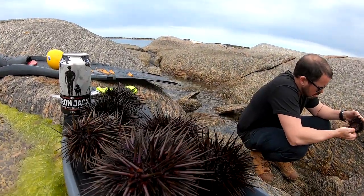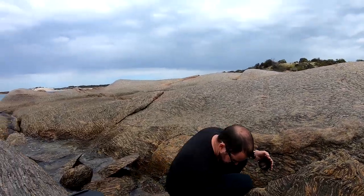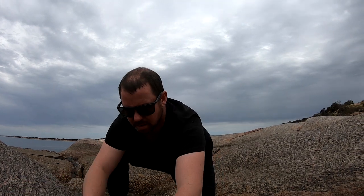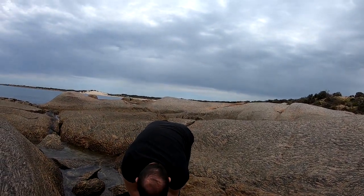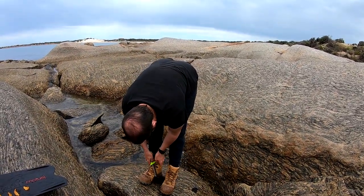Alright, so we've got our little platter. It's cool. Seafood. See it. This is the bit you eat. Looks a bit different than the other one, doesn't it? Yeah. More fresher. Water's so bloody cold. My hands keep on shaking. Can't even keep the camera still. Some weird looking little suckers there. No, no, we're going to keep that to eat.